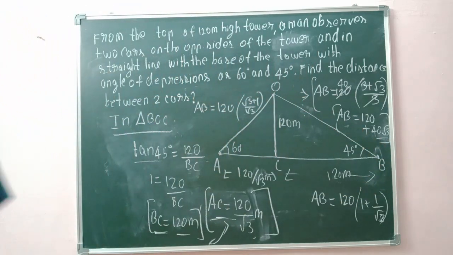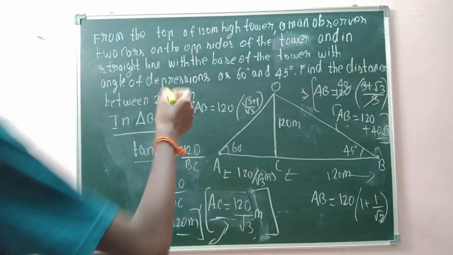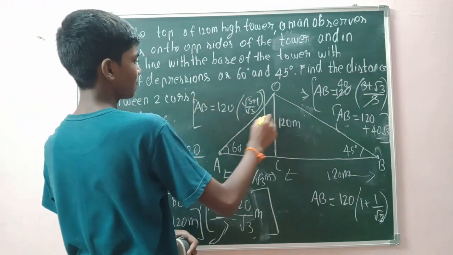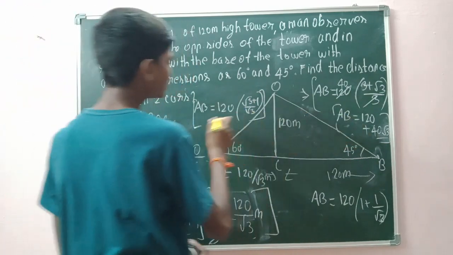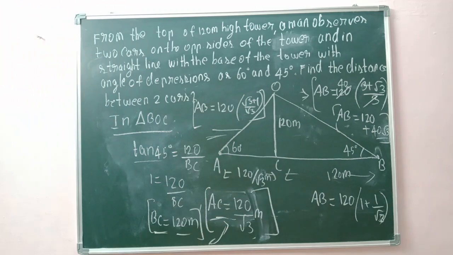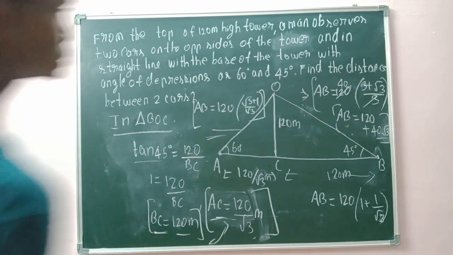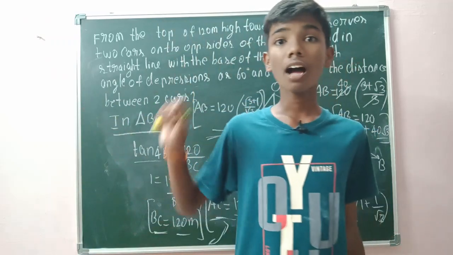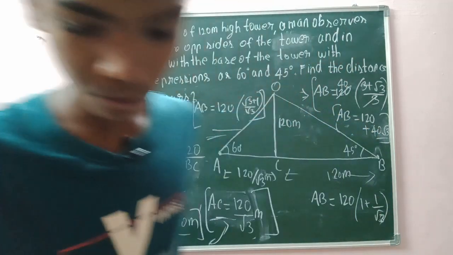So that's all of this one. This is a basic concept. So I would say this is the answer. Finally we got this. If we simplify, this is what we'll get: 120 times of root 3 plus 1 by root 3. That will be the answer for the question. That's all of this question. Now let's move on to the one last question, and that is a very good question.